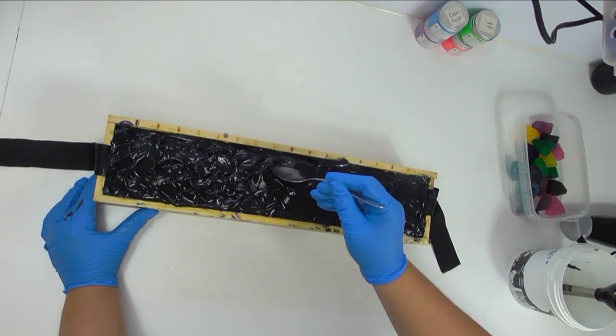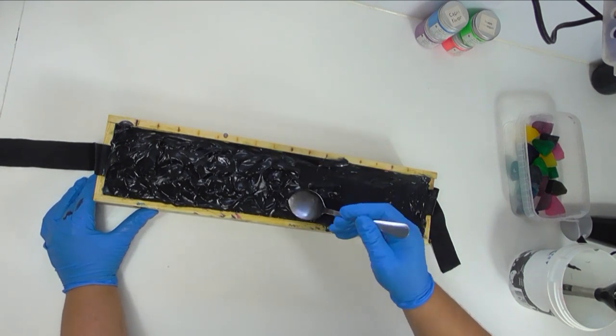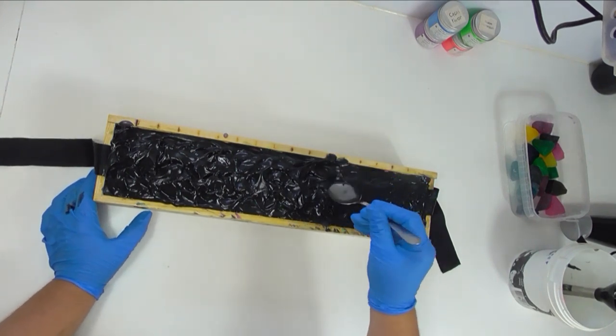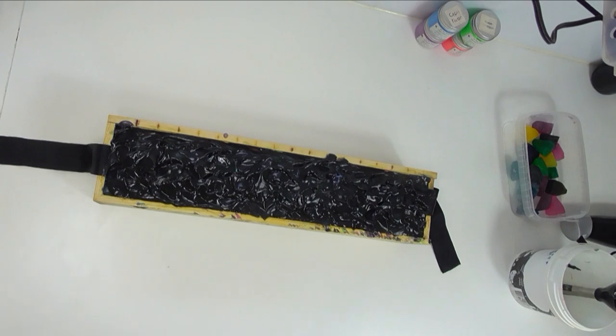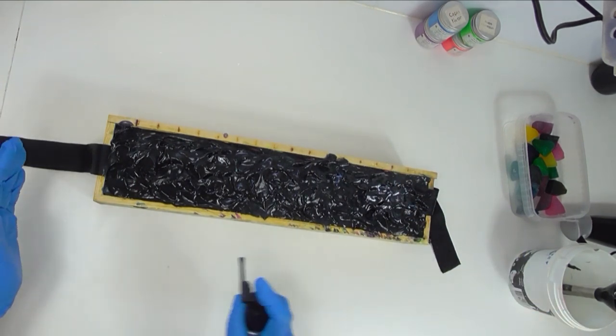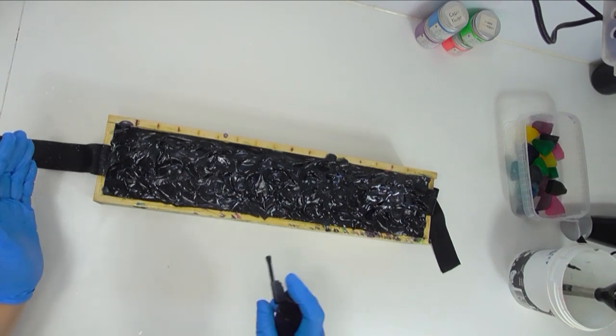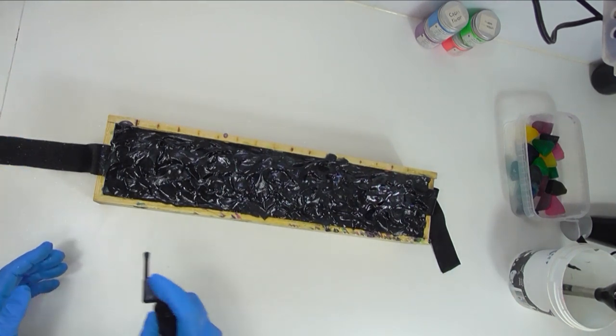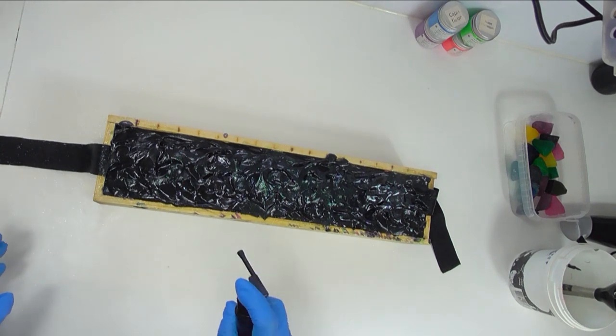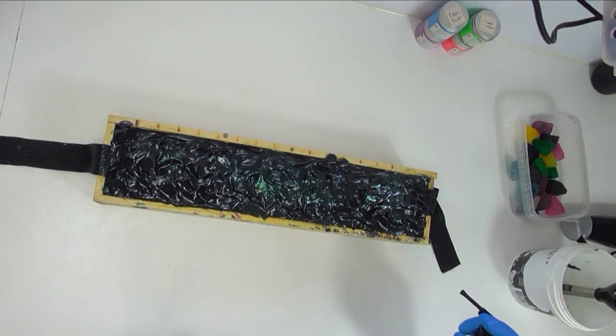And then of course you can't have a gemstone soap without a little bit of sparkle, so we'll get some sparkles out to go on this one as well. Okay, I have got some of that Blizzard mica which I'm just going to spray across the top here and that will give it a really nice sheen. I am also thinking we need just a little bit more color in there, so we will grab the Rainbow Dreams glitter and that's just got a little bit of an iridescent shine to it. I'm going to spray some of that over the top too.